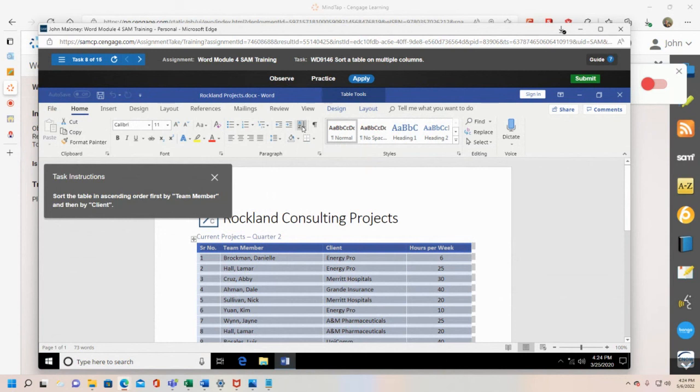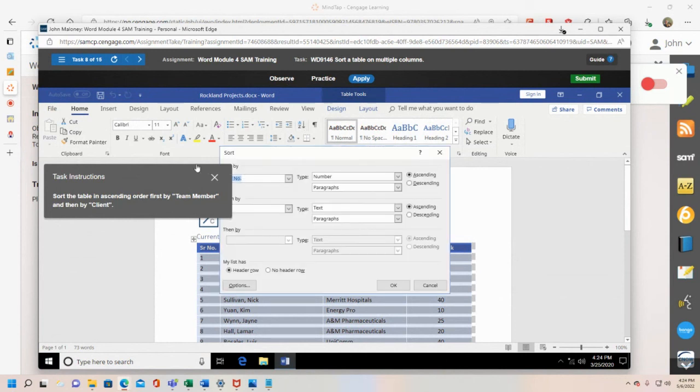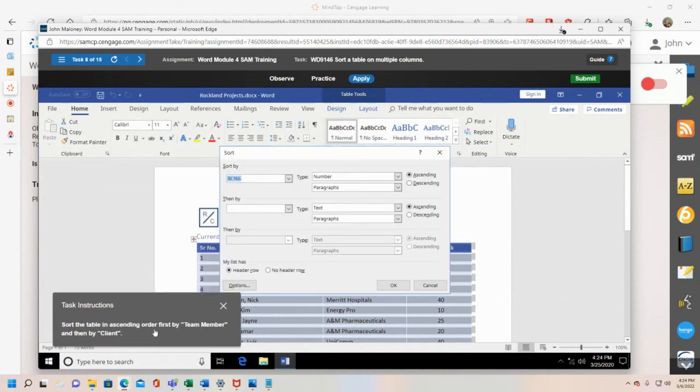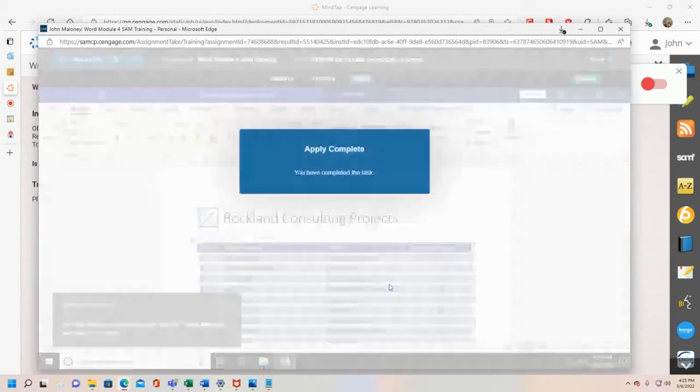Here's the sort A through Z. Sorting it is going to be ascending order, meaning from A through Z, but they want it first by team member and then by client. So where it says sort by, right now it says senior number. We want team member. Make sure it says ascending. And then by, because they want a second one, client, and it's ascending. So then say OK.